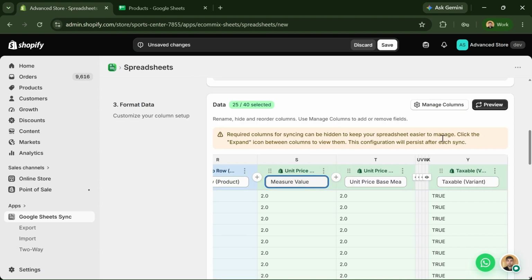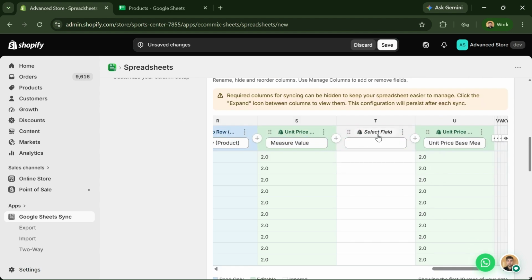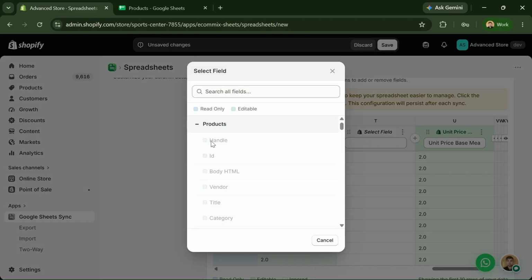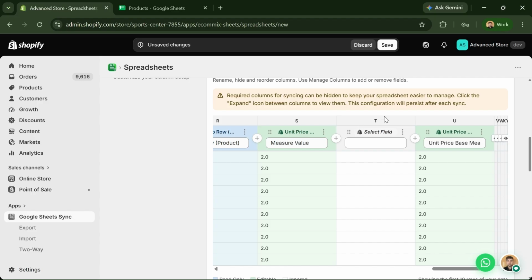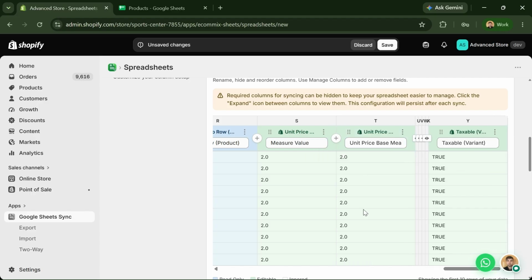So also another thing to point out is that when you select a field, you will see that some of them are blue, others are green. Blue ones mean they are read-only, like for instance, the product ID. And the editable fields are the ones that you can update their values here. So there are not so many read-only fields. Most of them are only IDs, but it's worth knowing this. We can delete the column as well.